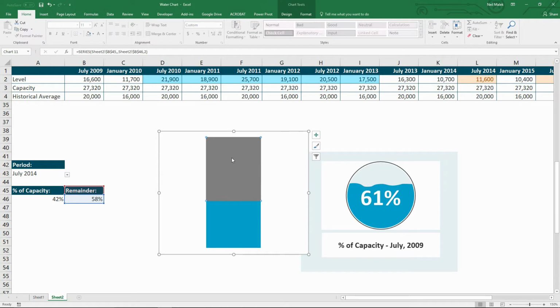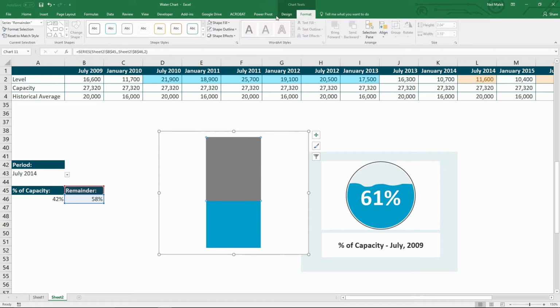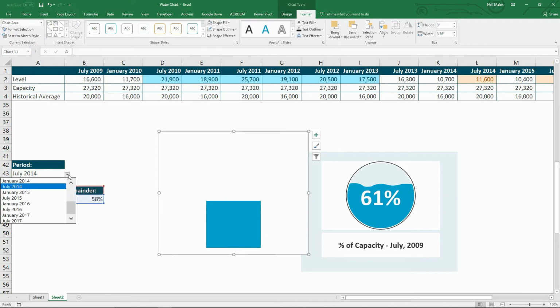Now I don't need to see this top part, so I'm going to click on the top part of this bar, go up to Format, and tell it to fill with no fill color. And that's the first step right there. Now all I have to do is switch this around, and it's just the bar is whatever height it is to match up with that. Okay.